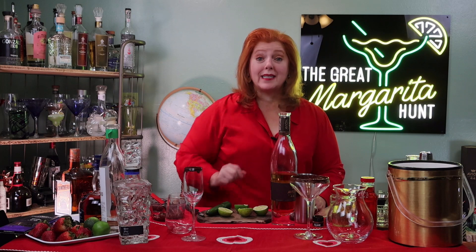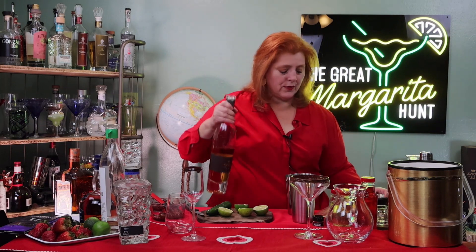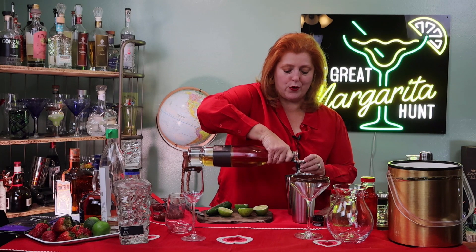The first one we're going to try is this very special dark and sweet Valentine margarita. We're going to use two ounces of extra añejo — I'm using the Avion — and one ounce of jalapeño simple syrup, so it has a little bit of spice in it. A half ounce of the Graminier Blue orange liqueur, and we're going to have that melted dark chocolate rim. Normally people aren't using extra añejo to make a margarita, but this is Valentine's Day and we're celebrating.